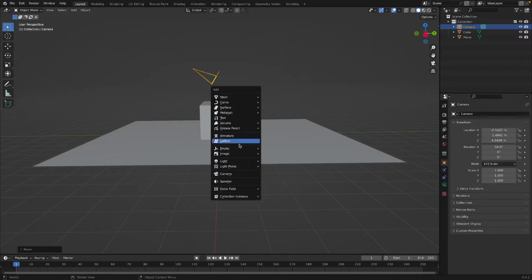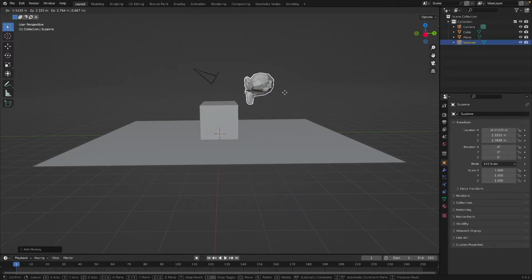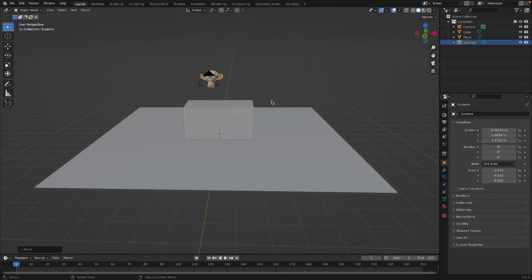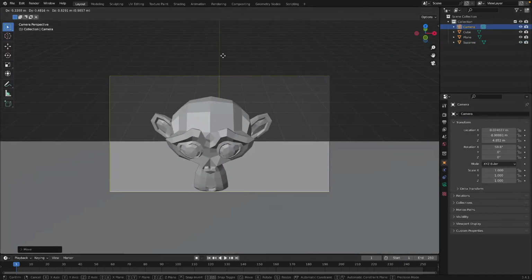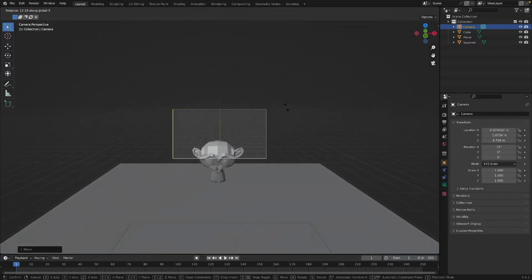Shift A. Let's add a monkey mesh, G, S. It kind of looks like head shape. Okay, that looks good. G this way, G. It looks like that's a bit too much.